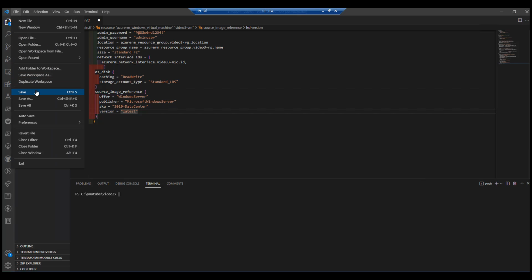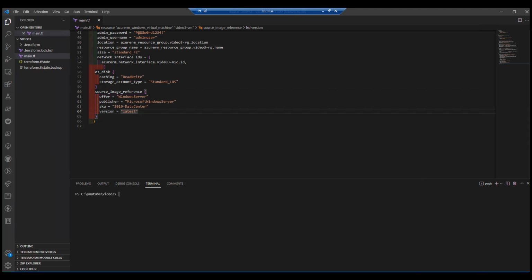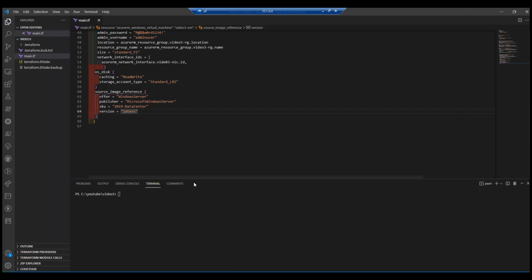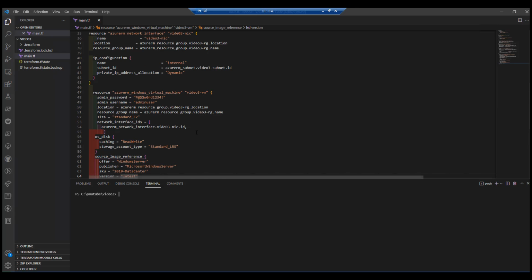I'm going to save. And I'm going to cheat a little, just compare, make sure I got everything. OS disk, caching, Standard LRS, Microsoft, offer Microsoft Windows Server. Microsoft Windows Server. I got 2019. They have 2016. It should be okay. And latest. All right. I feel pretty good about this, meaning that I think it's going to work.